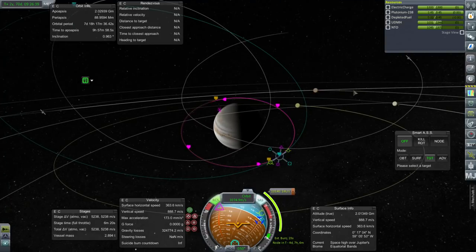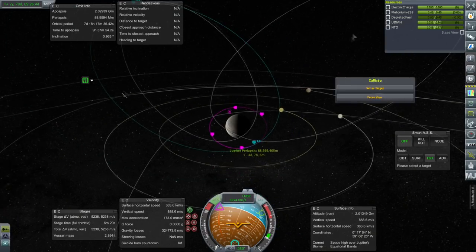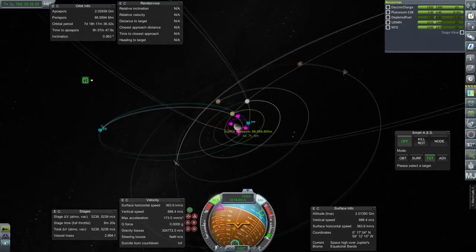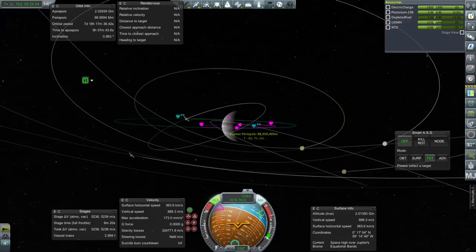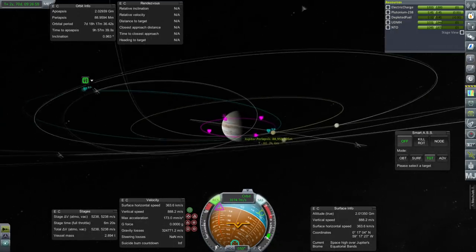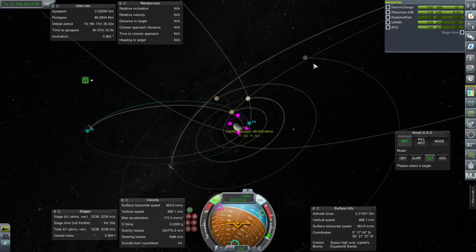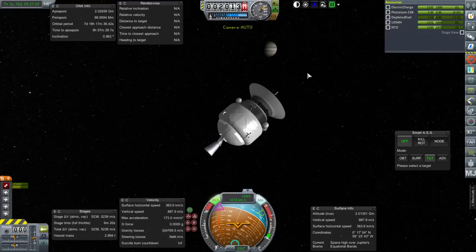Well, I don't see any particular point wasting this probe on doing that right now. It's got 5,000 meters per second. It's in an awful orbit to rendezvous with anything else, though. Pretty much will never hit any other moon right now. But I'll leave it in orbit with its delta V and ponder what to do with it.